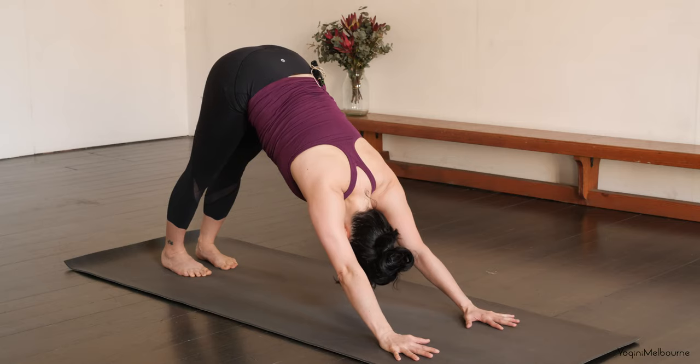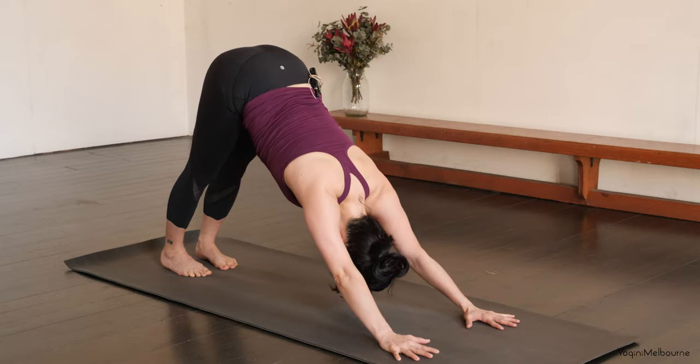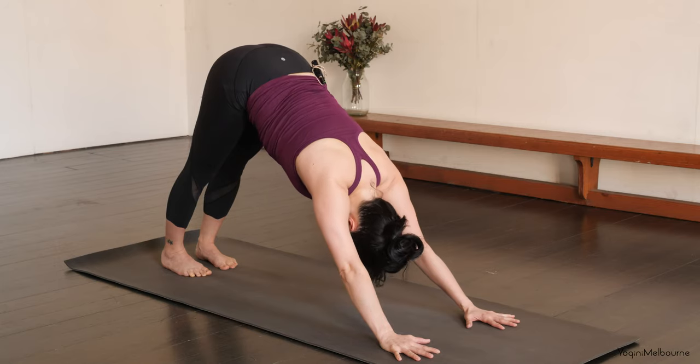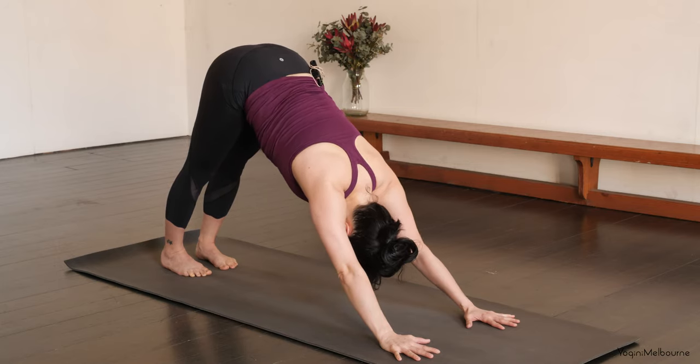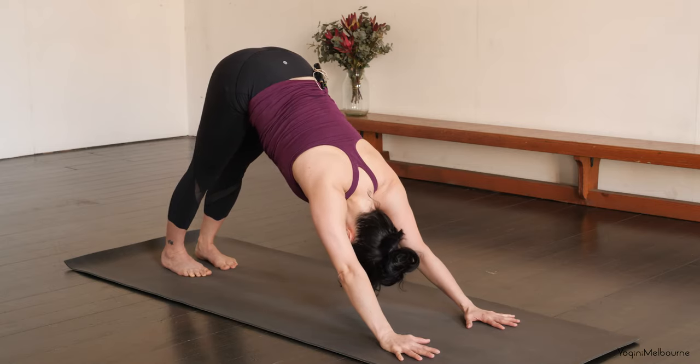Taking a deep breath in through the nose and out through the mouth. Once again, deep breath in through the nose, out through the mouth. Just coming back to breathing in and out through the nose.